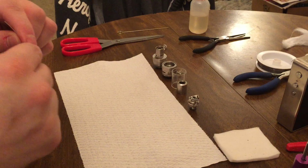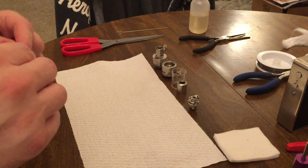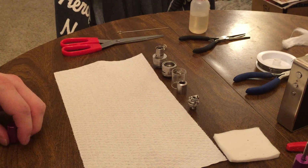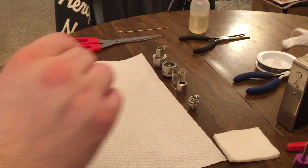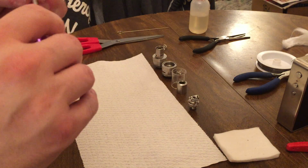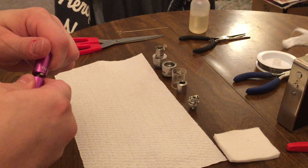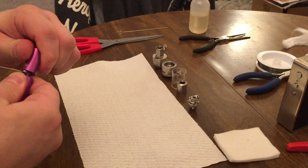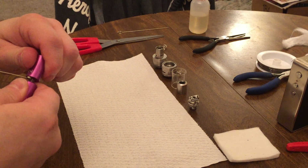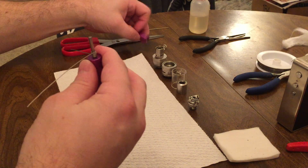And then what I'm going to have to do is take one of these legs and drop it down. So probably the best way of doing that, let's see, I'm probably going to actually want to put a little bit more twist on this and have it more of a 90-degree angle for these, and then I'm going to bend it over and then bend it down, so get a little bit more. There we go. Pretty happy with that.